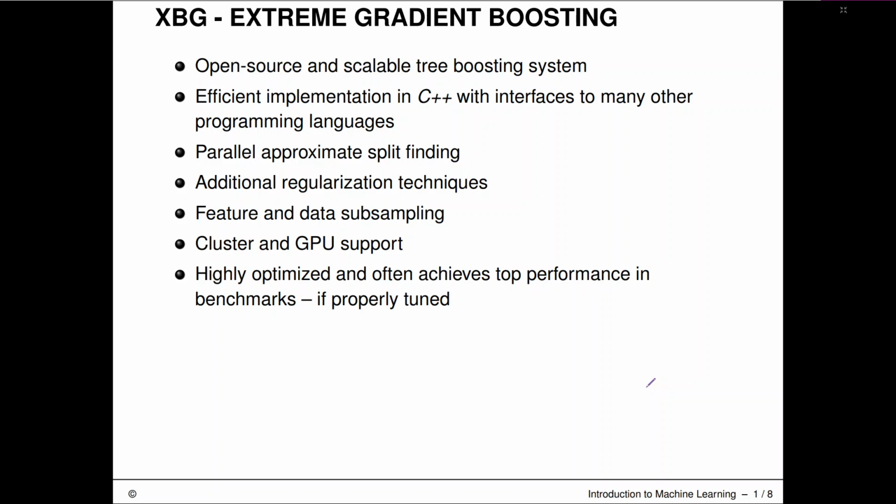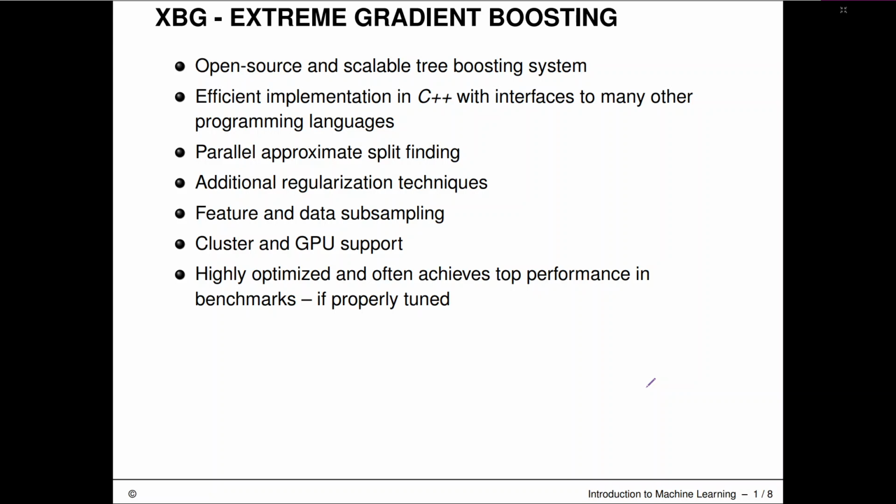When we fit our trees in the gradient boosting ensemble, it will introduce 3 new, or maybe even 4 new, ways of, if we count Dart, additional regularization techniques. It uses feature and data subsampling. We have at least covered data subsampling already in the form of stochastic gradient boosting, and we discussed feature subsampling when we discussed the random forest, and this idea is now also incorporated into the boosting algorithm.